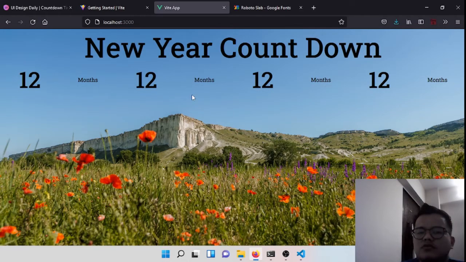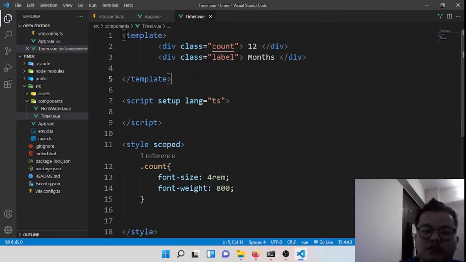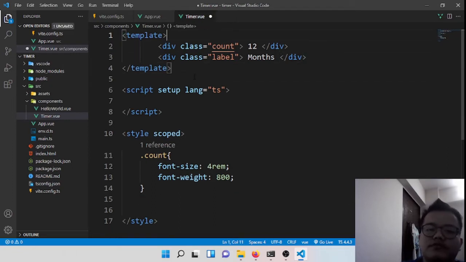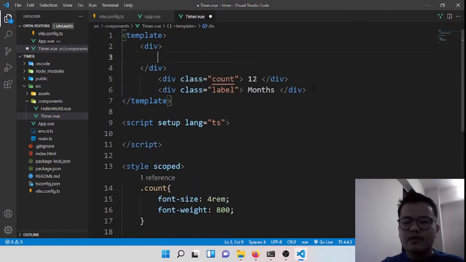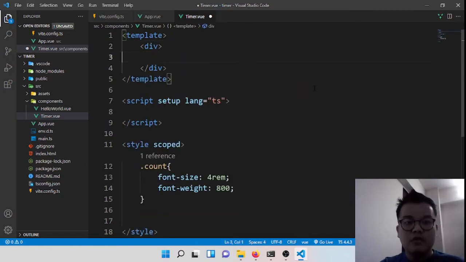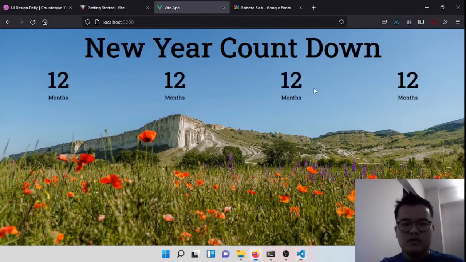Yes, so this is working fine. I'm now going to need a wrapper here to encapsulate all of this. Okay, this is looking good.